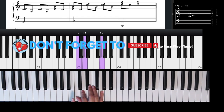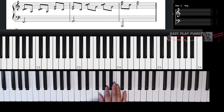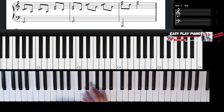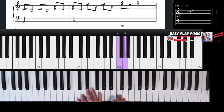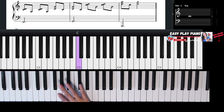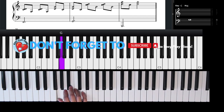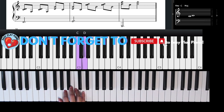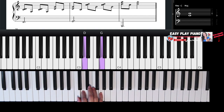Before, when we inverted the chord, we always inverted ascending, meaning going up towards the top end of our keyboard. But you don't always have to do that. You can also flip the G down below the C and the D. So instead of flipping the C and the D up here, flip the G down to the G below middle C. Now, something you can also do is you can alternate between the C and the D and the G, and then alternate between the D and the G and the C.